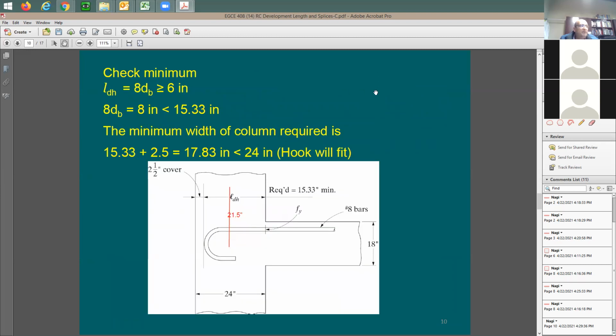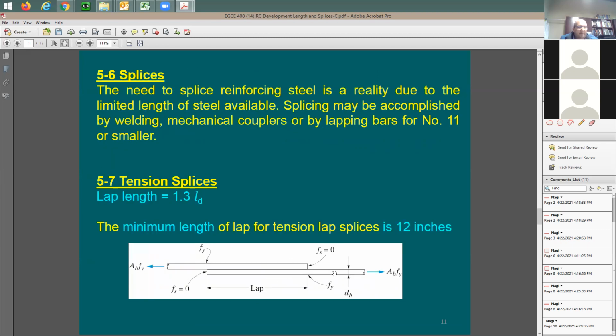So now let's talk about the splice. What does it mean by splice? A splice means here's one rebar, and you cannot really build your beam this way because the rebar is just very long. It's going to be very tough to handle this long bar. I mean, how would you carry it? How would you put it in place? How would you put it within the ties and tie it and carry it and the whole thing? So they just do this lap splice.